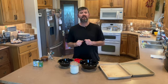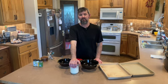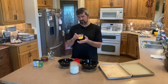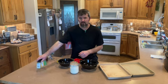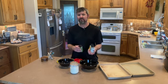So today's recipe is crackers. Really, the only thing you're going to need are your discard from your sourdough, salt, melted butter, but cooled, whatever type of herb or seasoning you have. These are some ones that we have from Trader Joe's.